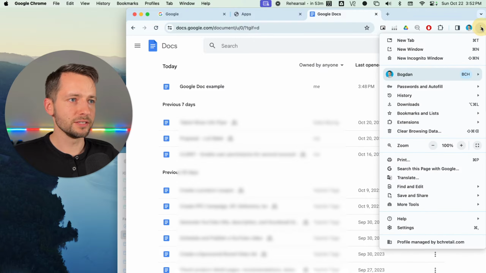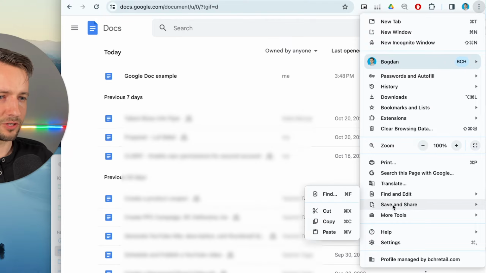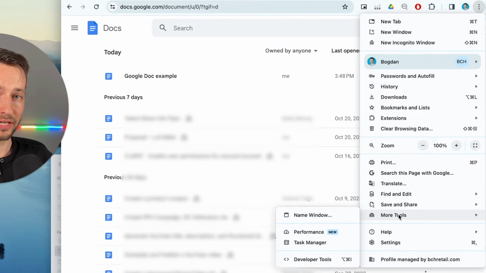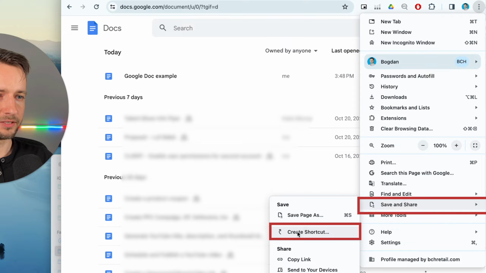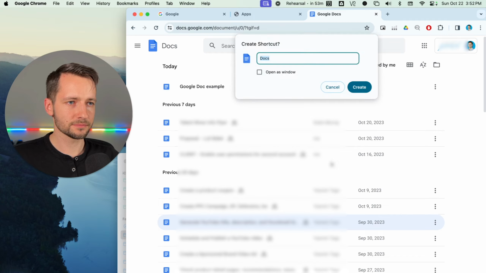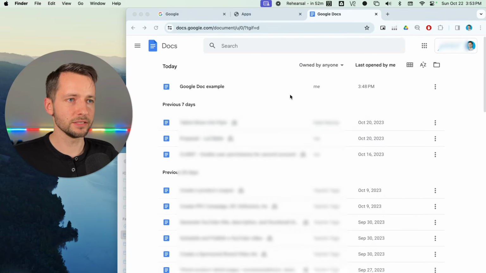I'll just let it open, then you go to the Chrome menu at the top right, and they just updated Chrome. Before it used to be more tools, create shortcuts, but now it's save and share, and then you do create shortcuts. So just name this as Docs, and you want to check mark this as open as window, but I'll also show you in case you forgot to do that, what to do. So I'll just leave it as Docs, create.